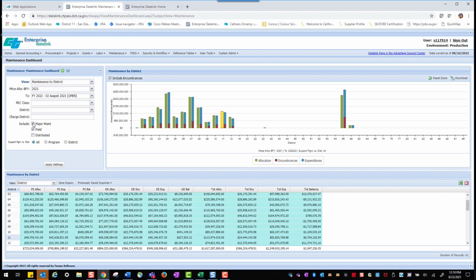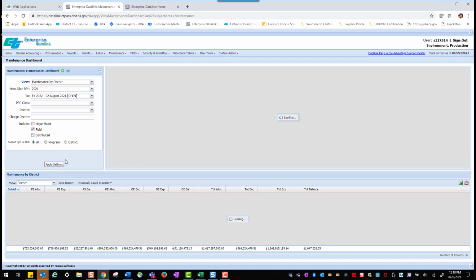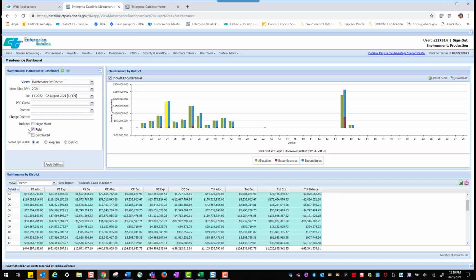So I can say I want to look at only field expenditures and apply the settings. I'm only going to get field expenditures compared to major maintenance. Using the toggle buttons and check boxes, these charts are interactive and will change based on the filters that you've applied to them.